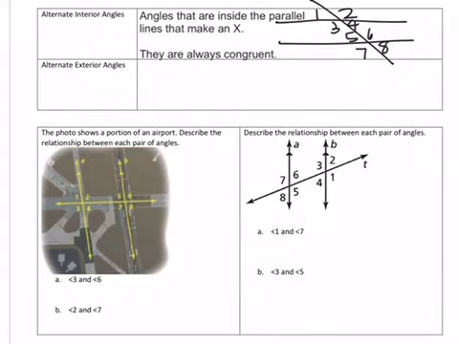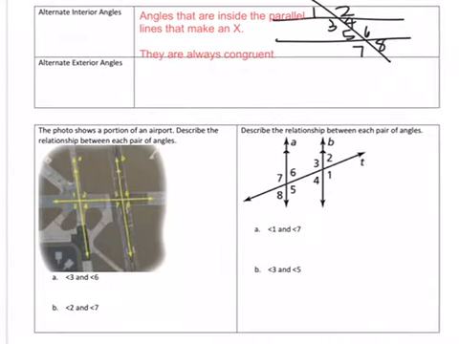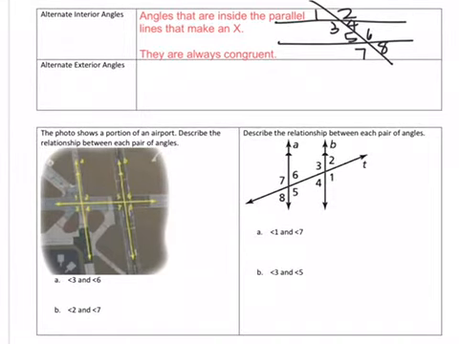So what I'm talking about are these angles over here. I have angle 3, that's an interior angle, and the angle that makes it an X is just where we cross it. Alternate interior means you completely go the opposite way, so angle 6. So we have angles 3 and 6 are alternate interior angles. And then we have angle 4 and 5. Those two are alternate interior angles. So if angle 5 was 70 degrees, then angle 4 would also be 70 degrees because they're congruent to each other. They make a large X.